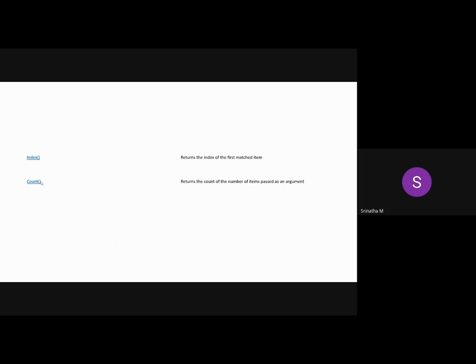I hope this is enough relevant to the list, and we are left with another three data structures: set, dictionary, and tuple, which we'll discuss one by one. We'll discuss set and tuple tomorrow, and followed by that, I will cover dictionaries on Friday. That would be better, even if we drag it for 1.5 hours, I can cover. Fine.